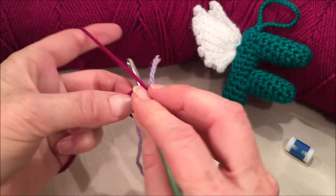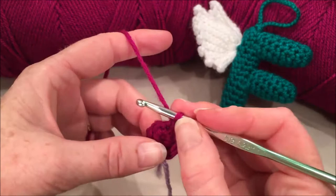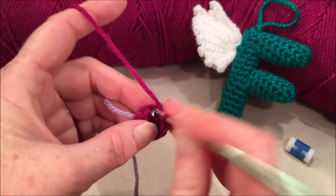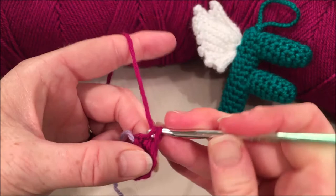One, two, three, four, five, six, seven, and 8, and then move your stitch marker if you're using one, and continue into the next round.